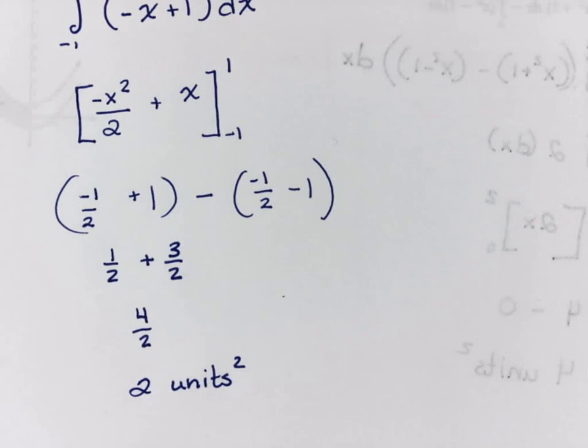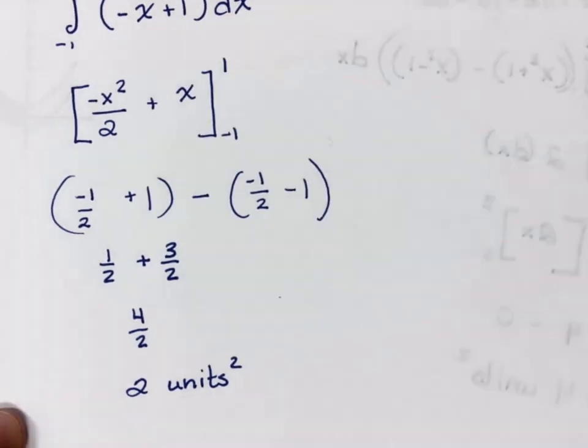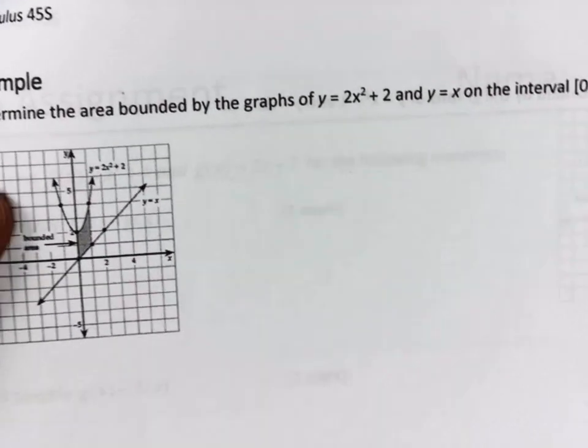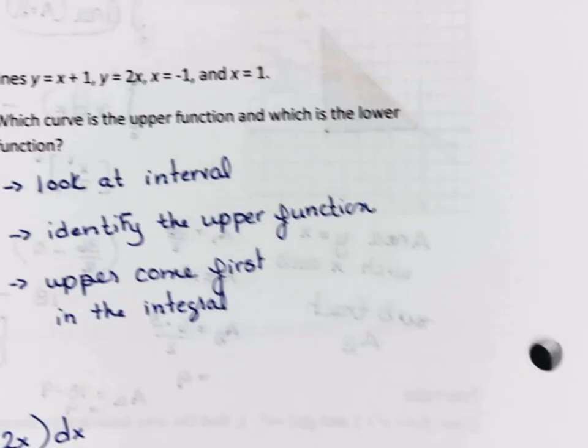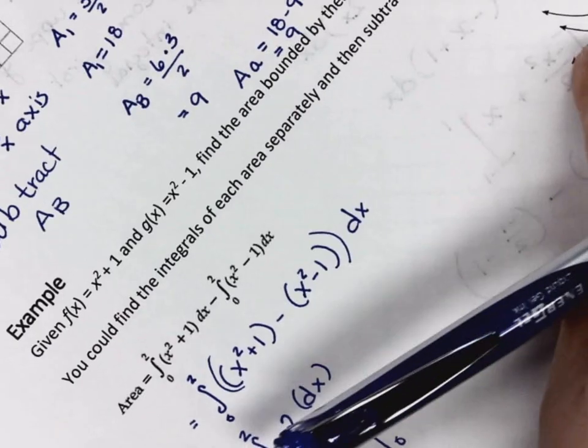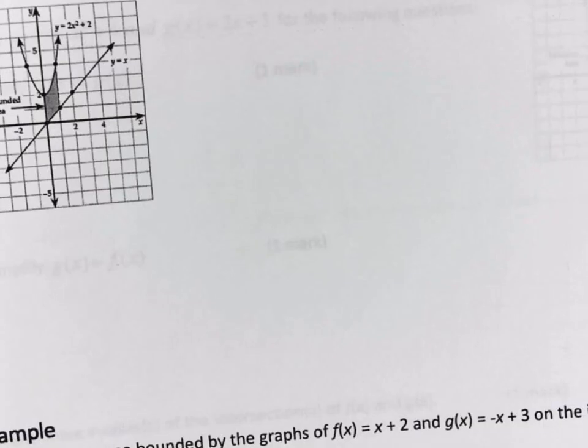I think that's the trickiest part of it, just figuring out which one is your upper function. And then there's just some situations that are going to pop up that are going to be different. If you look at everything else that we've done, the lines intersect. On this one they didn't intersect. So we have a situation here where the graphs don't cross. They're kind of separate from each other.